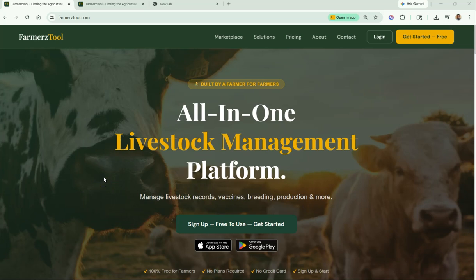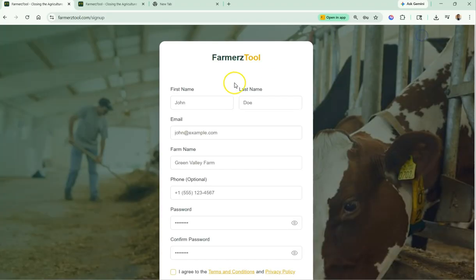I just want to show you a quick demonstration of how our product works. So this is our landing page on our website. When a user gets here, they are immediately shown what the product does, with links to download the mobile application on the App Store and the Google Play Store. And as soon as you hit get started, you're taken over to the sign up page.